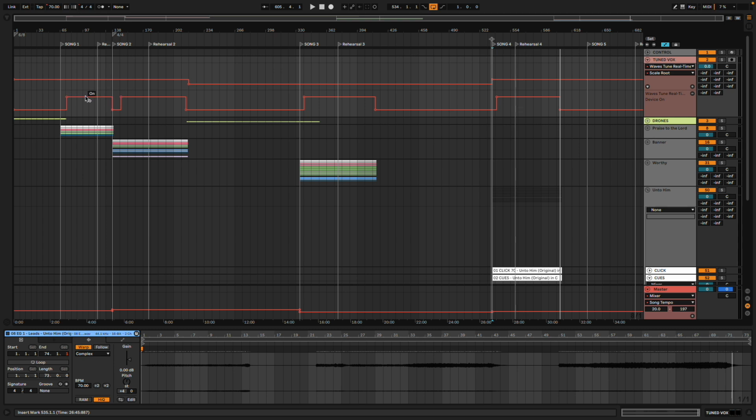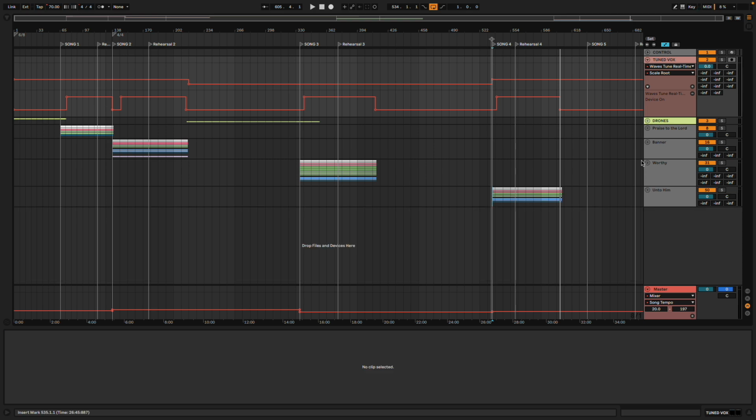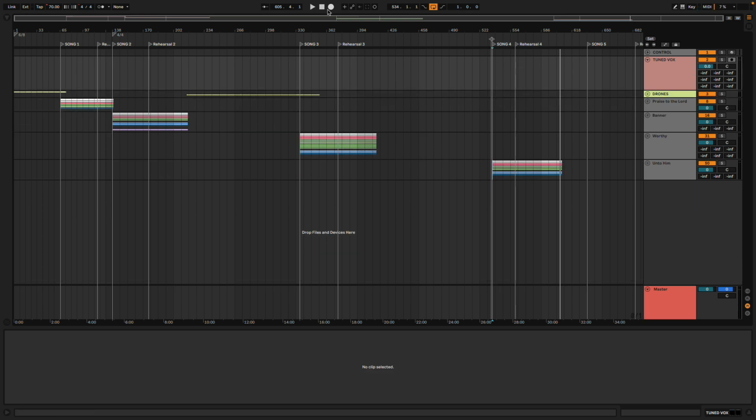And you can see it turns on for song 1, on for song 2, song 3, and song 4. So we've got all our automation in there, which is great. Okay, there are so many more little things that we could do. We could tweak tracks or adjust levels or anything, but that's the high-flying view of what we're doing. We're just loading in the stems, and then we mute any of the live instruments, we add our rehearsal locators, and then we do the vocal automation.